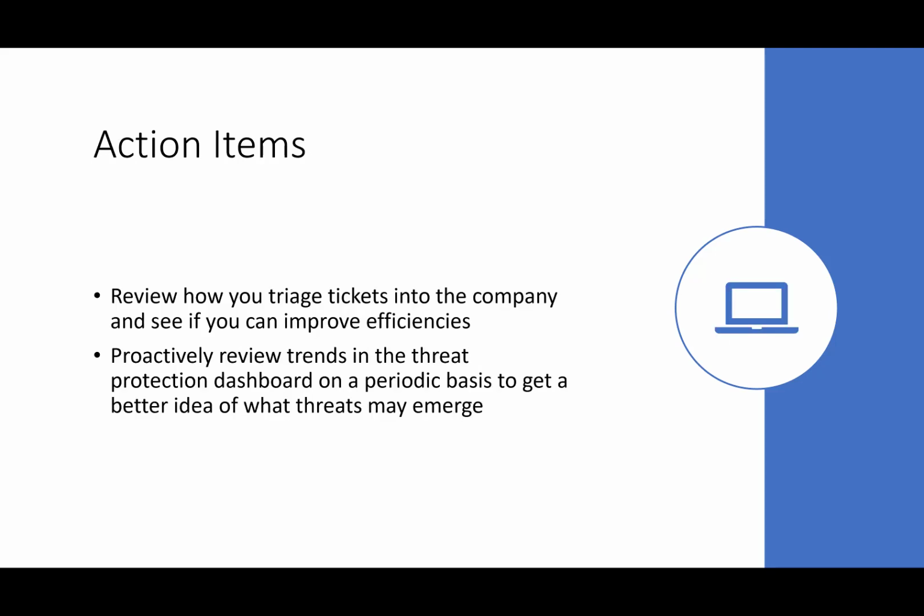So some of the action items: review how you triage tickets. I mentioned in the last video, even if you're a smaller shop and you're doing most of the tasks, you should still come up with a proper triage process. Maybe it's a Kanban board of how you resolve an incident or the things that you do to get to a conclusion. You're tracking the different threats that are coming across the organization. You're constantly reevaluating how you're resolving them.